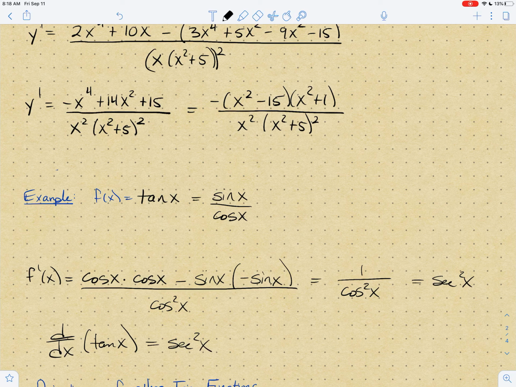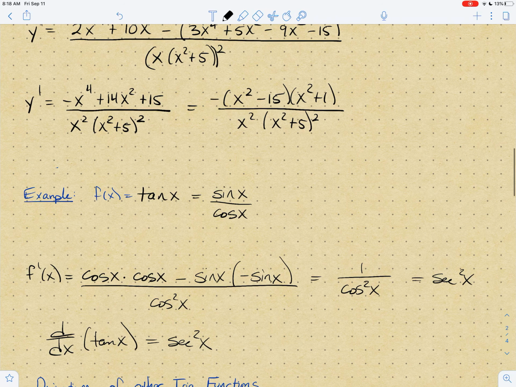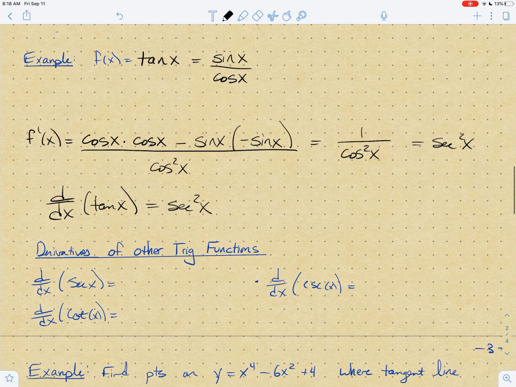And you can actually, at this point, armed with the rules that you have, work out the derivative of all the other trig functions. But I thought I would just write them down for you. So the derivative of secant, for example, is secant x times tangent x. The derivative of cotangent is minus cosecant squared. The derivative of cosecant is minus cosecant x cotangent x. People sometimes don't write the x's, which is not a good idea.